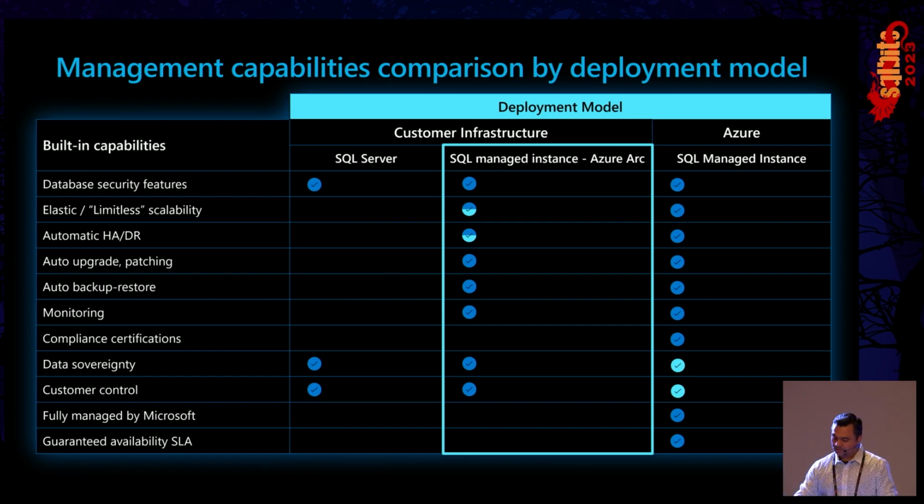It's your responsibility to make sure there is enough hardware infrastructure available. Like if you want to deploy a SQL Server with built-in HA, for example, you need to make sure there is 3 times the CPU, 3 times the storage, 3 times the memory, all of that, right? You don't want to overcommit resources here. A couple of other things I'll point out is in Azure, because again, we own the whole stack, we have SLAs for availability, for throughput. In this Arc SQL MI, we cannot offer SLAs, we don't own the infrastructure. So for some of these things, we lean towards the PaaS model. For some capabilities, we lean towards the on-prem model.